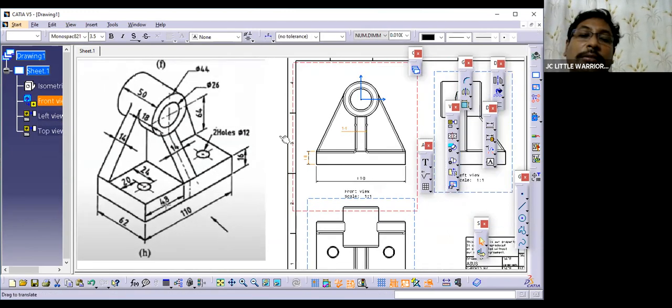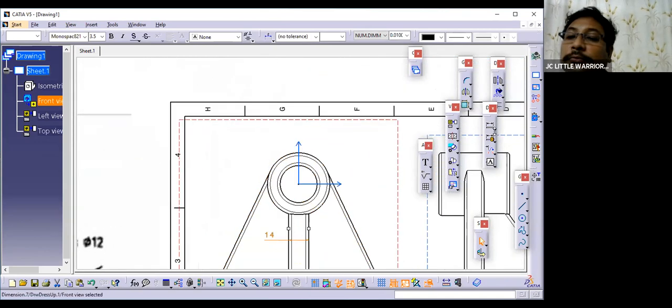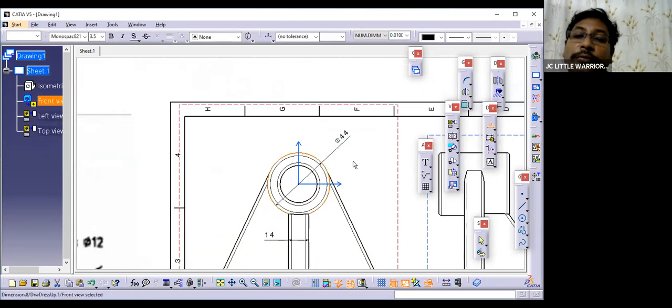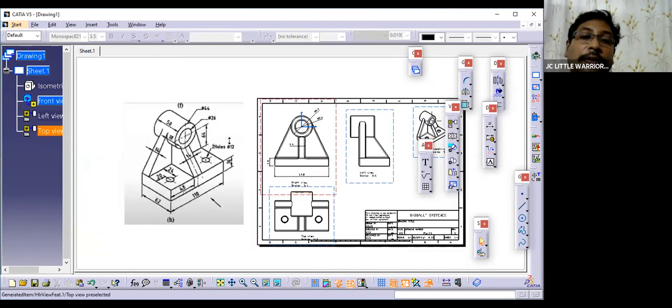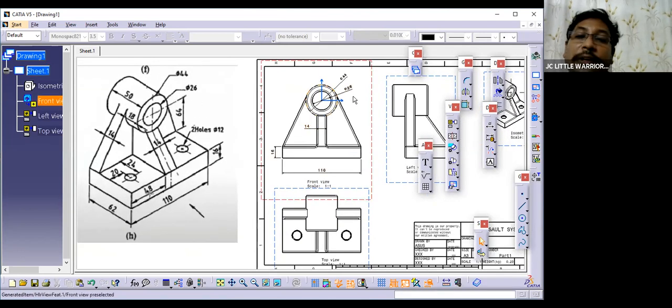Okay, and this dia can be shown. 44, inner dia can be shown. Okay. 26. Can you see it here? 44. In front view, you can show it. 26. We can show it here. This thickness, we can show it here.